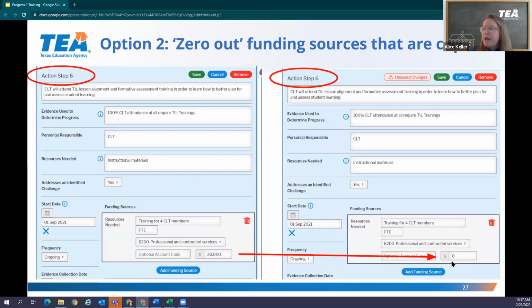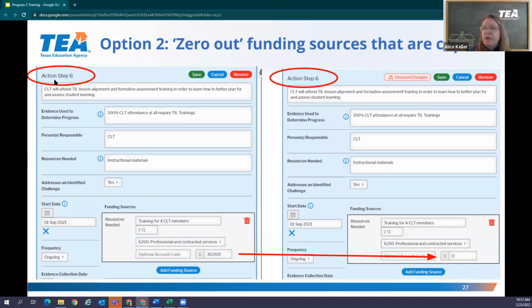We're just going to drop back in and zero out that dollar amount. This will provide two different things. So first, it will allow the LEA to demonstrate that they are having a cost associated with this action step. It's just not an ongoing cost. It's inclusive of that one lump sum payment to TILL cohort. And it will also allow for the budget to be corrected and not overspent $30,000.